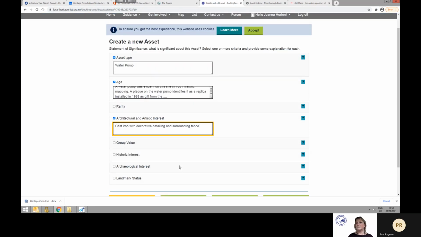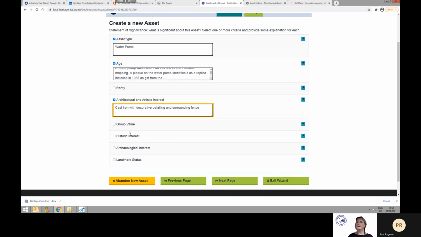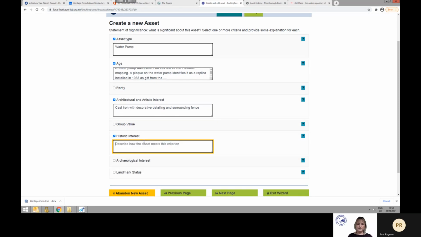Okay, it probably doesn't have group value particularly, but it will have historic interest as communal value, as a place of meeting where the village used to go to collect water.